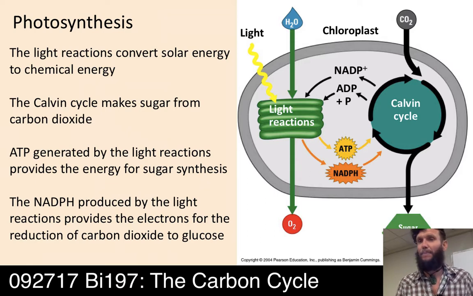ADP and NADP+. So NADP+ is a coenzyme that we'll talk about in much more detail later when we get to the animal side of the equation. But it's essentially just an electron carrier. So the NADP+ is positively charged. It gets protonated and is able to bring those electrons along with it. And ADP gets converted to ATP. ATP is an energy source.